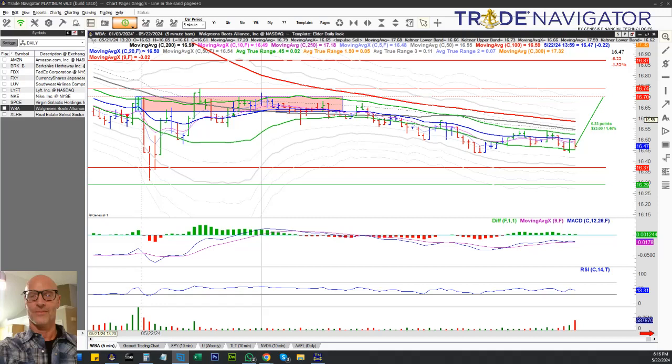Had a nice little profitable trade today on WBA, which is Walgreens, on the 5-minute. It was a short trade using a bearish order block, and I just thought it would be a good opportunity for me to demonstrate what an order block is and why I took the trade.